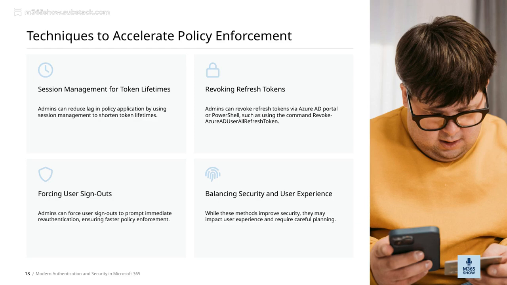Now, let's look at some techniques to speed up policy enforcement within Microsoft 365. As you know, implementing these security measures is crucial, but they can sometimes affect the user experience. So, it's all about finding that balance between security and usability. One way admins can do this is by forcing user signouts. This prompts users to re-authenticate immediately, which helps ensure that new policies are applied without delay.